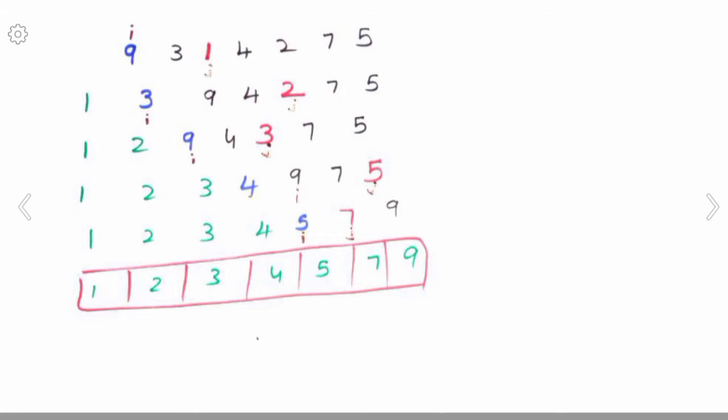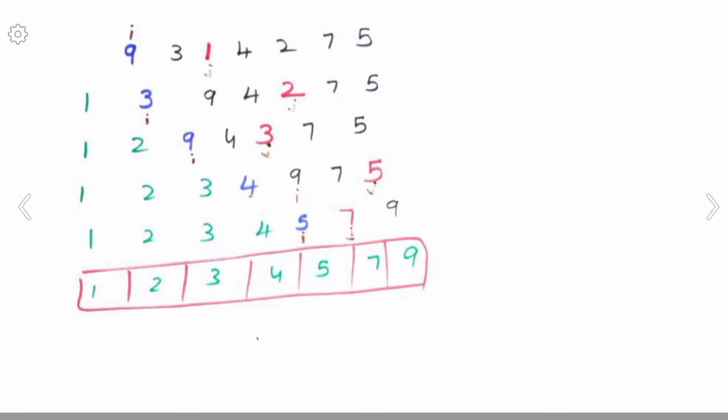Okay. So now we are going to search for the minimum element here, that is 2, and the starting element of the array, that is 3. Okay, so we are going to compare these two elements, right? So 3 is greater than 2, so we are going to swap these two elements. So now 2 becomes the new minimum element, and then 9, 4, 3, 7, 5.